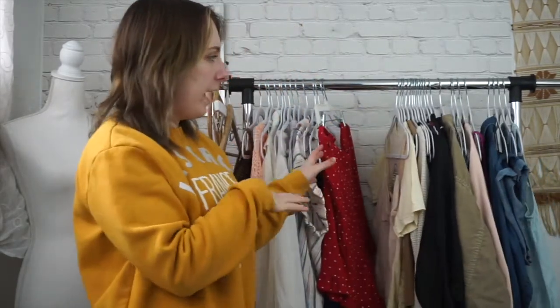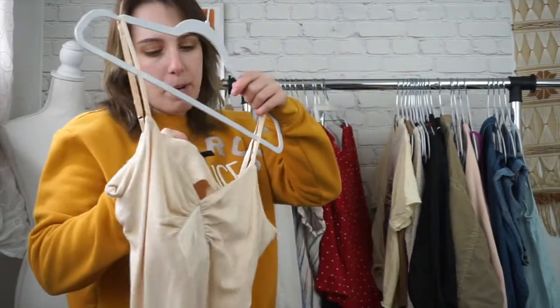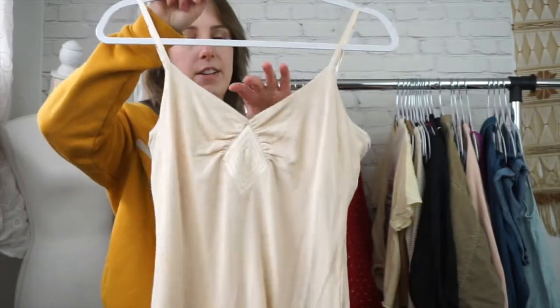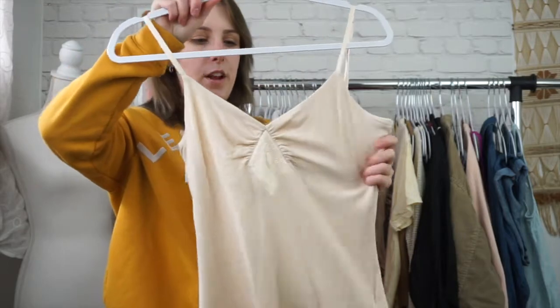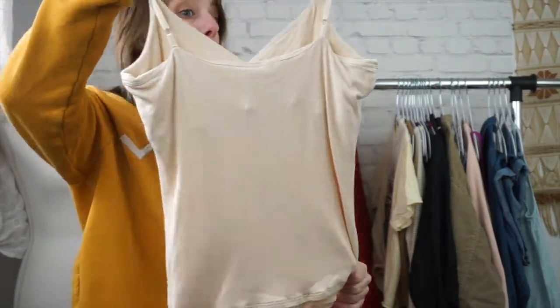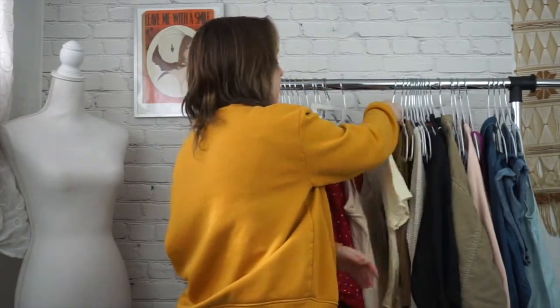From here on out, I'm just sprinkling in the rest of what I have for trends for you guys. Next is going to be a tank top by BB, size large. This is really 1970s. It has this like diamond detail at the front. This has a built-in bra and it's super duper soft. I think it's a cashmere or silk blend — I'm not entirely sure, but I think I remember seeing that on the tag.